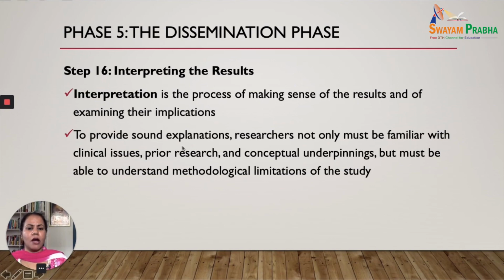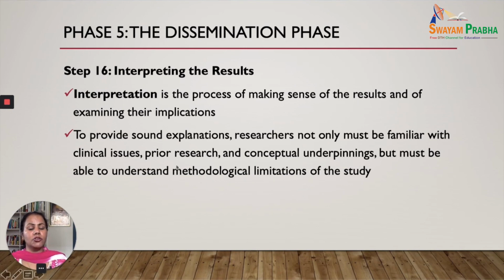So to provide a sound explanation, the researcher must not only be familiar with the clinical issues, prior research and conceptual underpinnings, but must also be able to understand the methodological limitations of the study. So the researcher should be familiar with all the issues and previous research conducted in this particular area, and you need to interpret your findings based upon that.